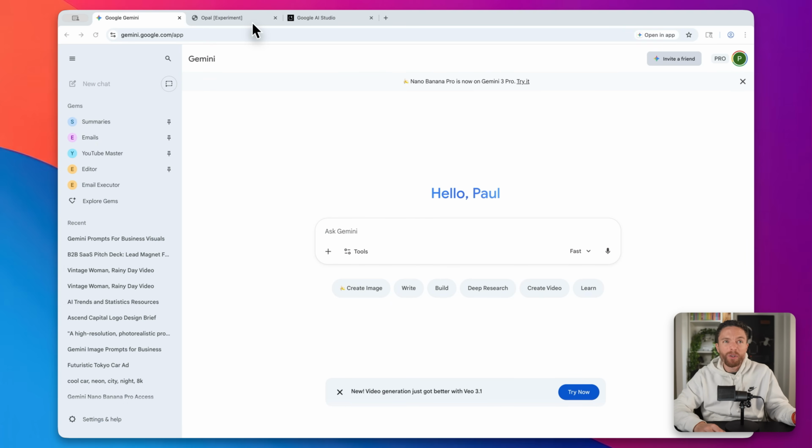All right, let's talk about another AI tool that you can replace. And this is a category that has been blowing up recently, and that is any type of AI app builder. Now, these can usually run you $10, $20, $30, $40, sometimes even $50 a month. But Google actually has some of these tools, and some of them are actually free. You don't even need a Gemini subscription for them.